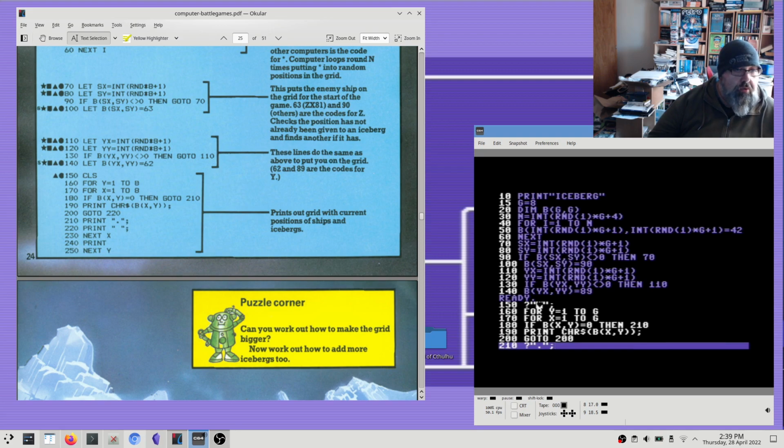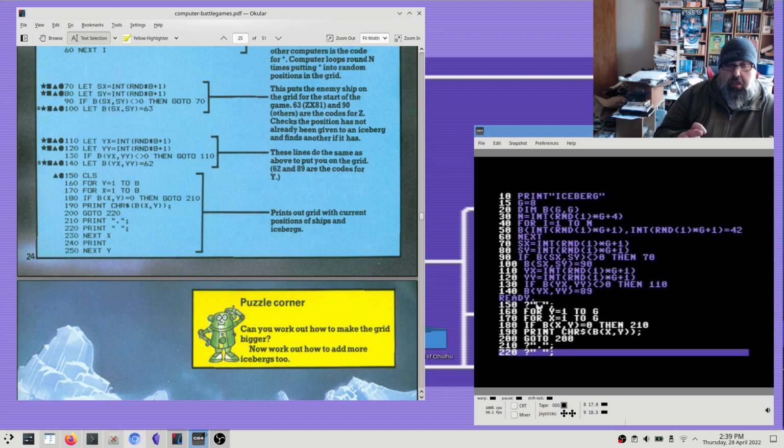Put a semicolon, 220 print space, and that is because it basically pads out each column and each row as well. Actually, it does. So each row and each column, it doesn't print everything compressed up in an 8x8 grid. It'll space it out.